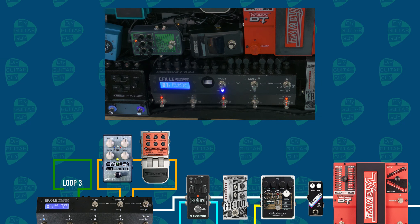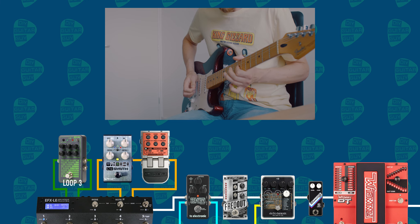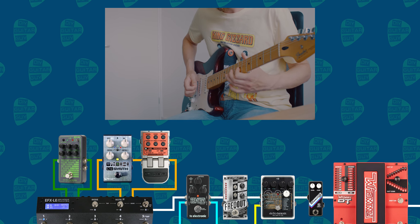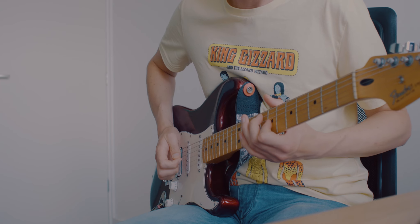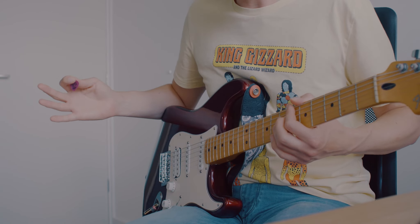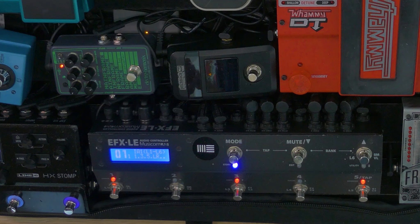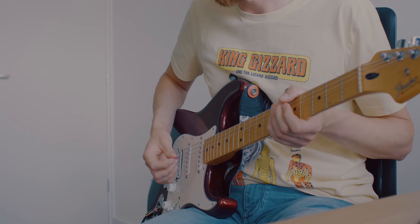In loop three there's the Mainframe by Electro-Harmonix. This is a bit crusher, and it crushes your sound. The cool thing is that now it's in tuning mode, which you can see with the blinking red LED — it follows your playing and sets the sample rate according to what you're playing.